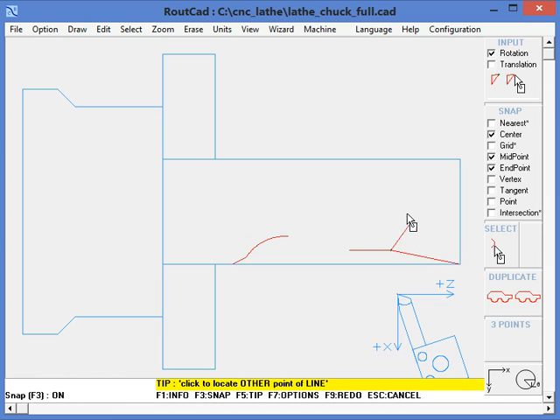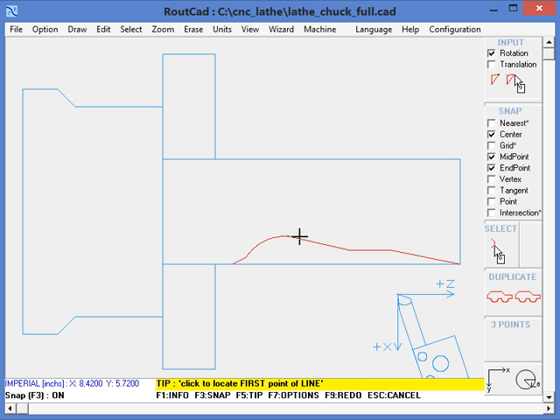We click again. Now we click the right mouse button to stop the action of drawing lines, and then we're going to finish this profile. We click over here, we drag the mouse, and we click again. We click the right mouse button to cancel the action of drawing lines. And here we have it. We have drawn the profile that we will eventually route. The profile has been drawn.